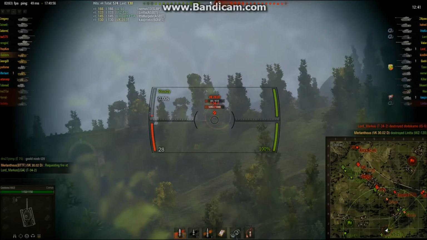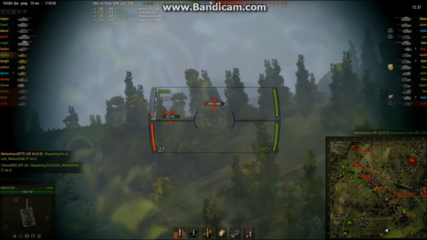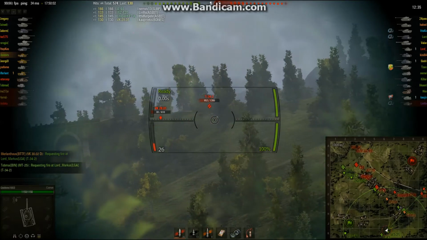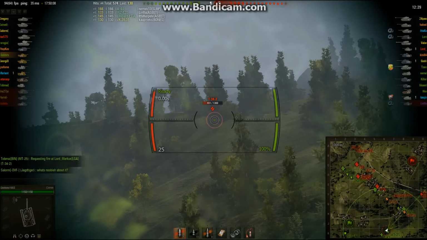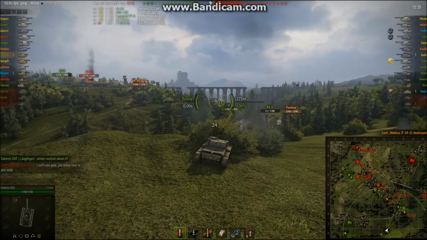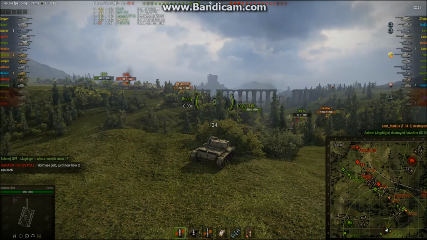He's got a dirt gun. If he's firing gold, he can hurt us. Track damage. And I track him again. Now that tracks him in place. My gunner's tracking him again, and then the last shot set him on fire. Yeah, so much for their tier 9 mediums.